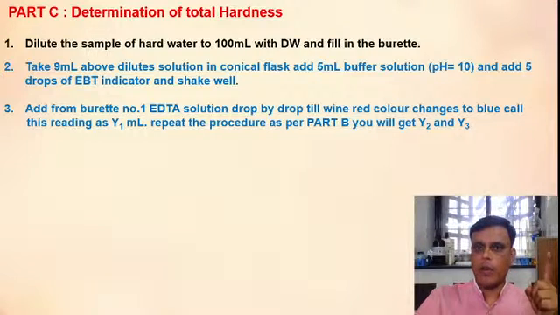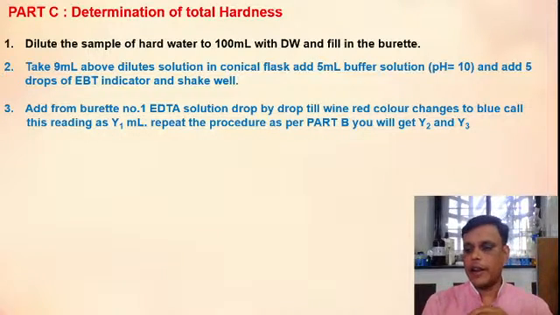What will happen here? The color of your solution will become, which color will come in your solution after adding indicator and shaking? Tell me which color you will get. Where are you guys? Are you there in my lecture, or have you left your mobile on and gone somewhere? Which color will come in the solution in the conical flask? Tell me.